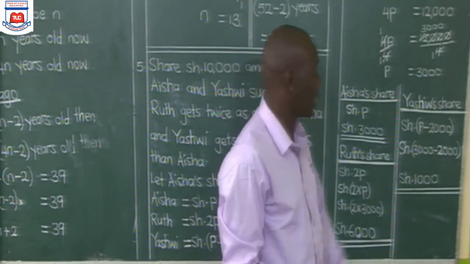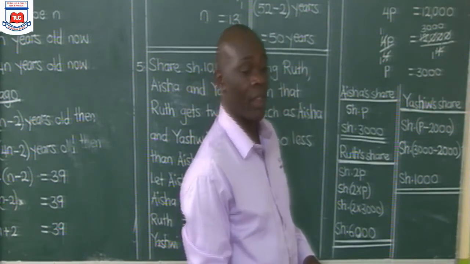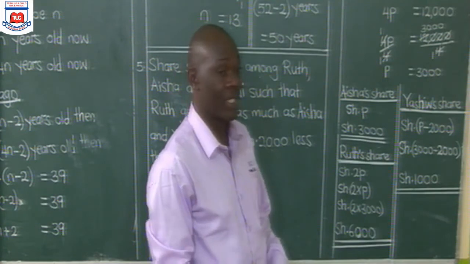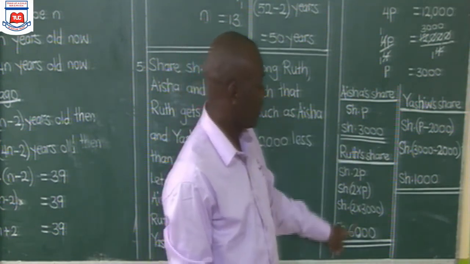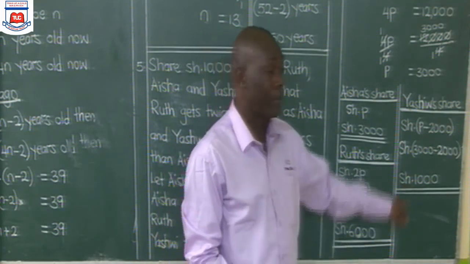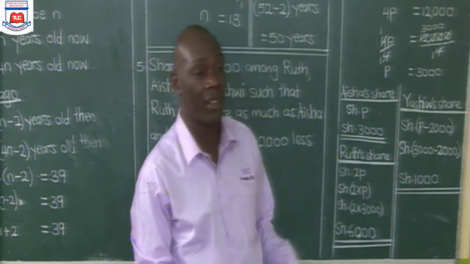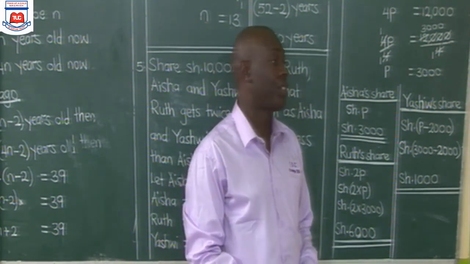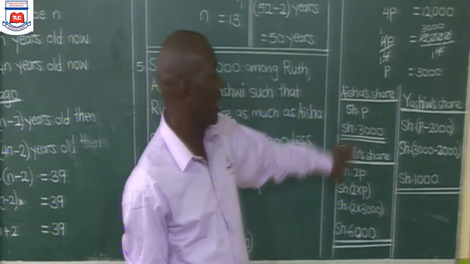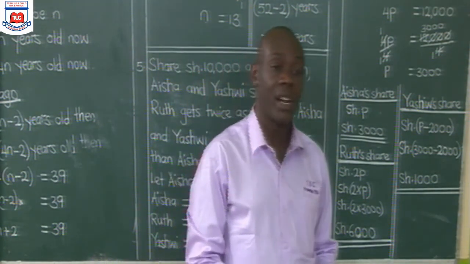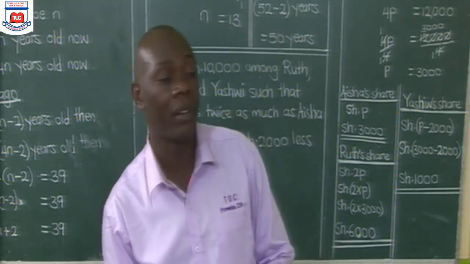After getting those shares, prove to see whether the total share rhymes with the total share that is actually given as the answer here. 3,000 plus 6,000, good. Somebody says 9,000 plus a single thousand, that's 10,000 shillings share. So you have actually shared to them in that way, and it's 10,000 total. That's how we deal with that number.